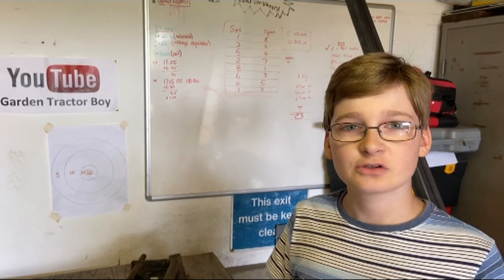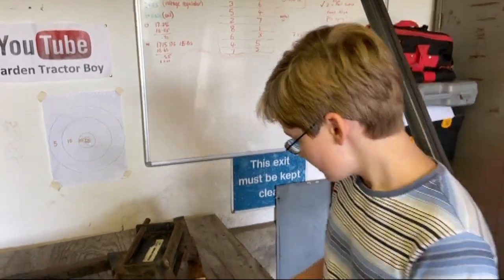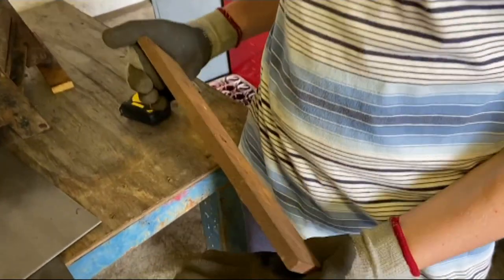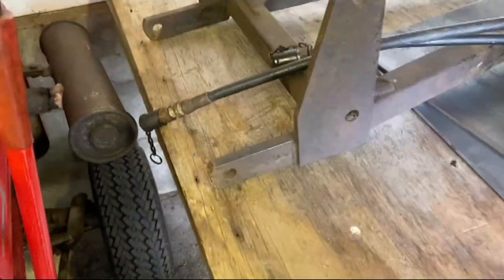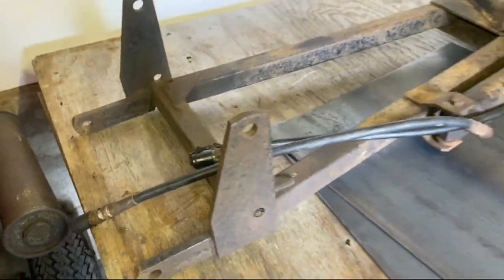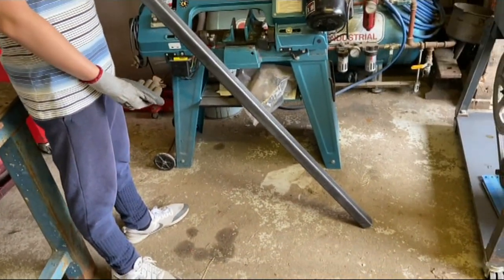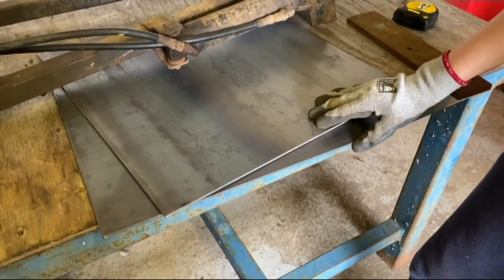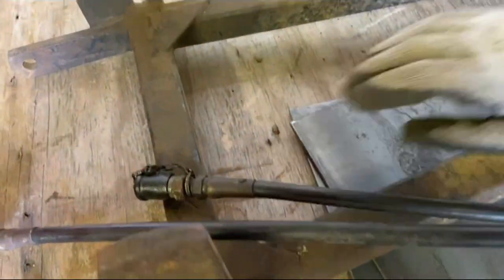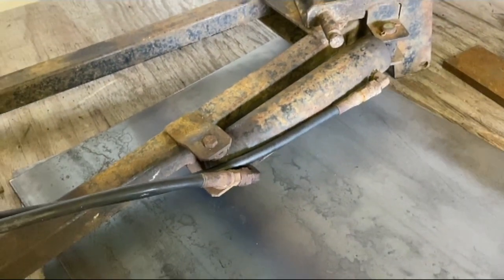We had a look through our metal stock to find some second-hand metal that we could use for the snowplow. Unfortunately, the only thing we could find was a couple of these plates, which are the right thickness to be used for these brackets. But that meant that we need to do some buying. So here's our stuff that we've bought. This is our 3 meter length of box section, a bit excessive for what we need, but still, it's good. Then we've got these two steel plates of different thicknesses to do stuff like the reinforcement triangles on these plates and the brackets holding on the hydraulic cylinder.